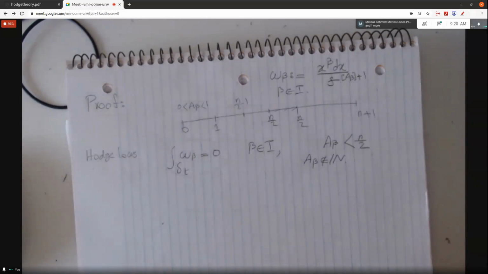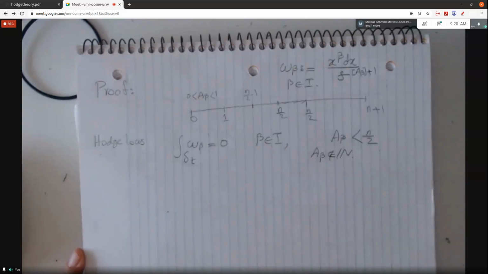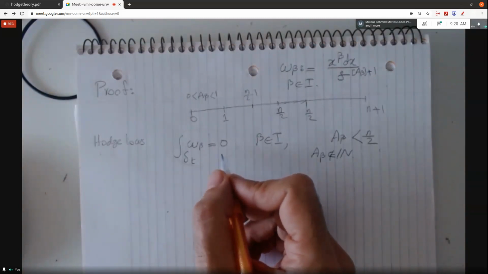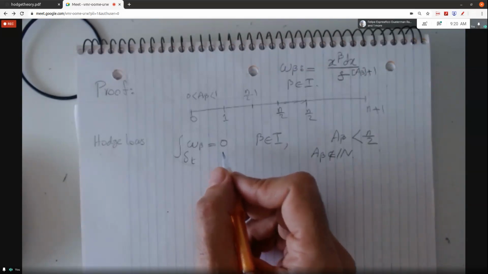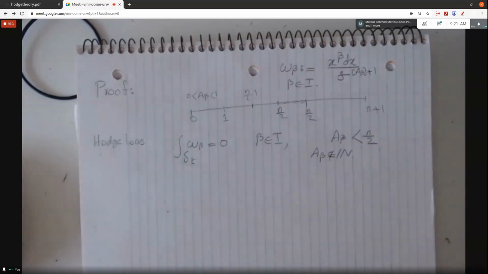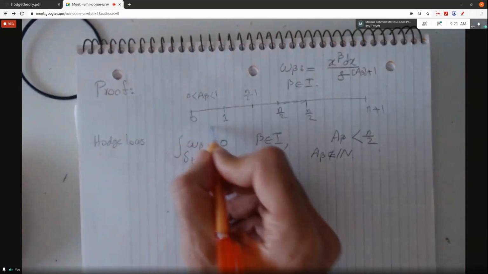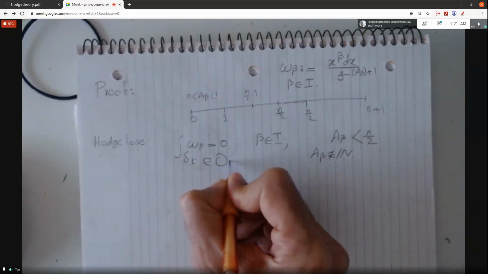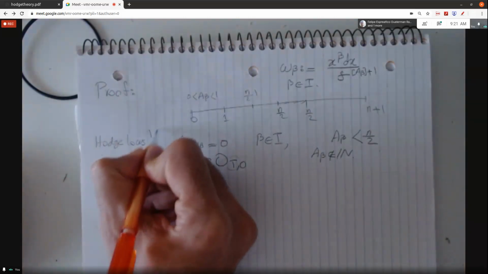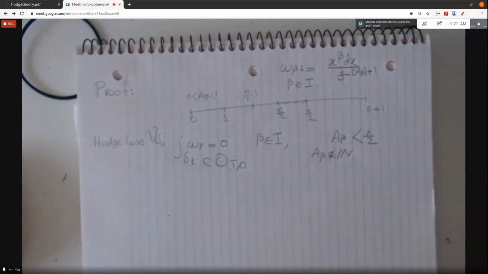Okay, so first of all, maybe I ask a question. If you have a variety given by zeros of holomorphic functions or polynomials, what is its Zariski tangent space? In this case, we have this bunch of holomorphic functions. Remember that these are holomorphic functions around 0, and t is the parameter space. Okay, so the Hodge locus V delta 0.